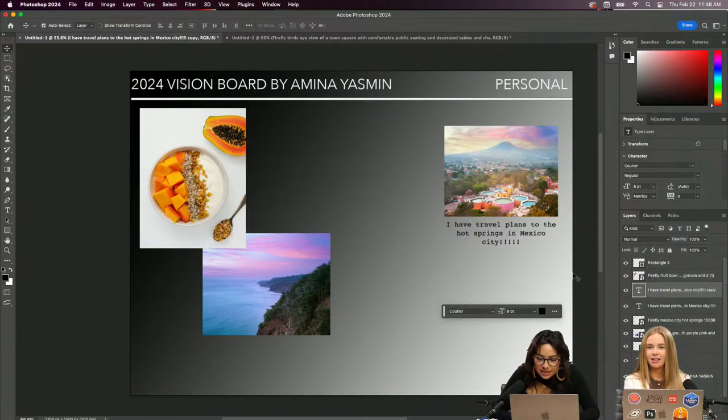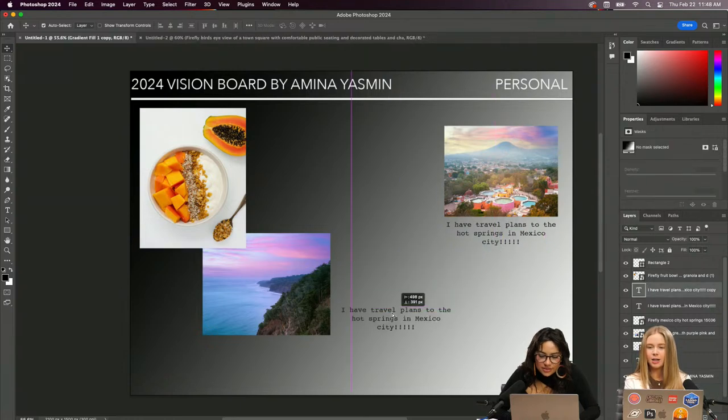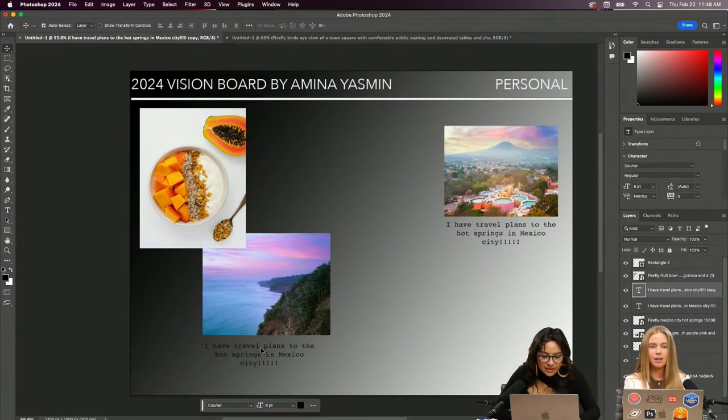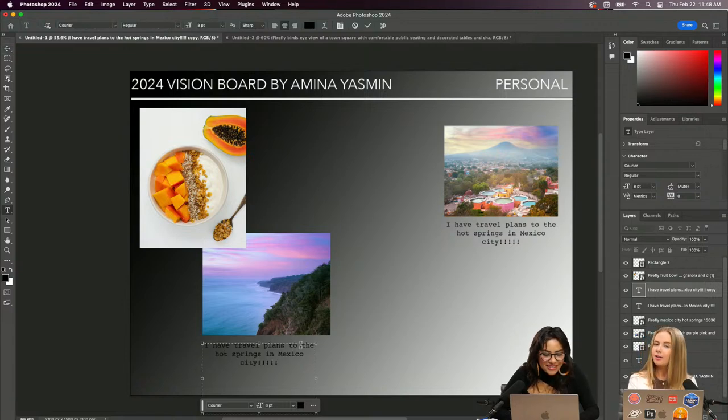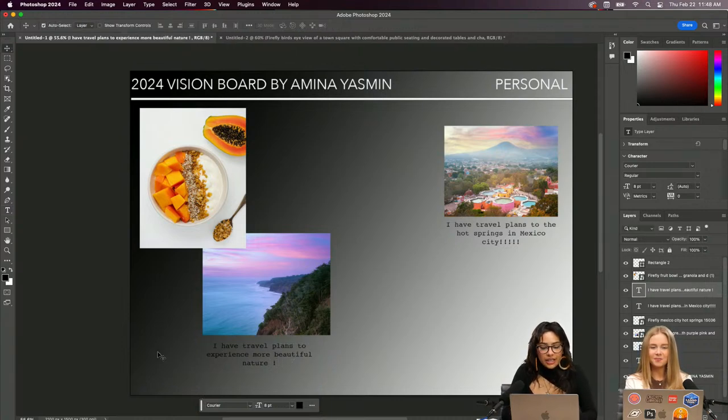All right, love it. We're duplicating our text here to write some more affirmations for these images so we can remember and probably look back on these throughout the year. Kind of keep yourself in check, a little bit of an accountability action. Exactly. This is something that I'm writing now, and it's going to be converted into the back of my mind so that I don't have to think about it. It's just integrated into my reality.